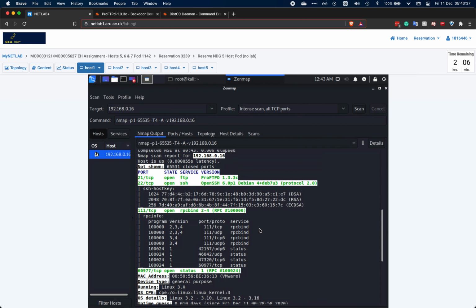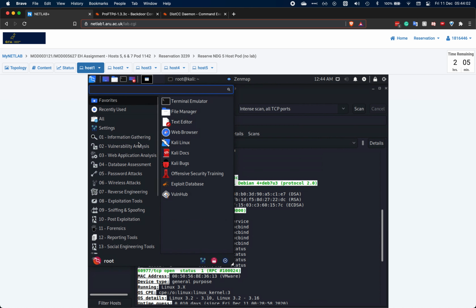I can't do much with this. So I will run a vulnerability scan to see if I can do anything with these ports, because right now I don't know if these ports are exploitable or not.